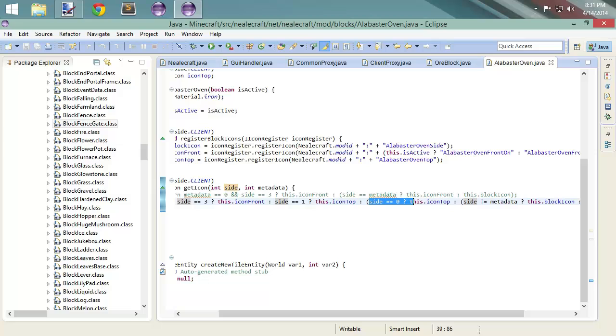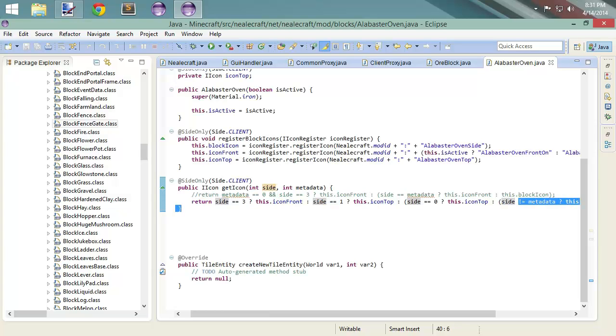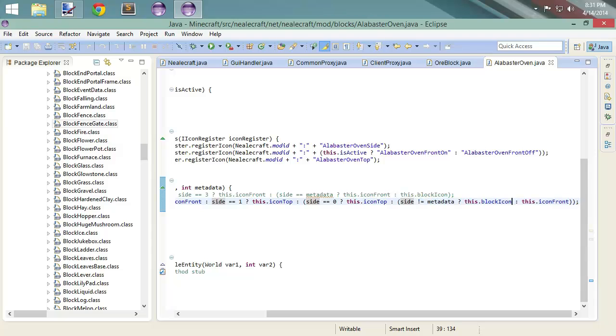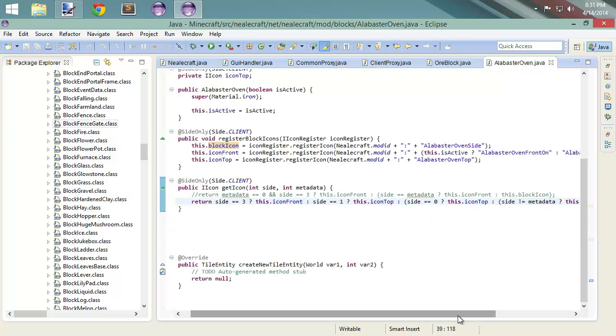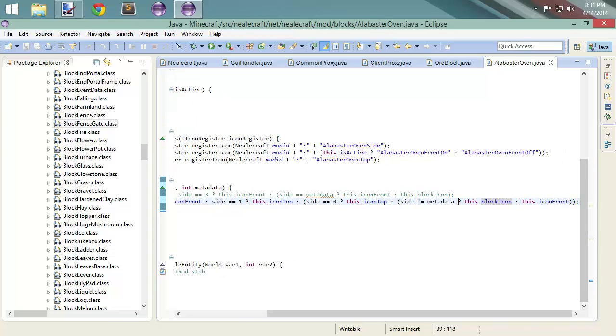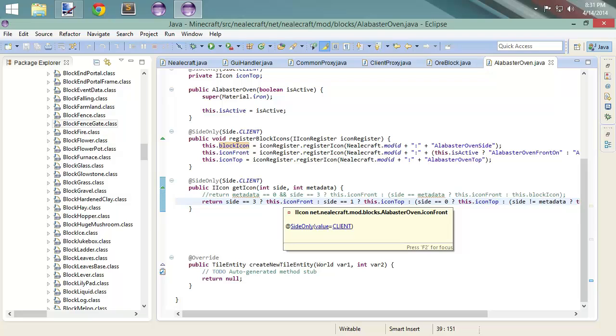Side 0, we want to be top. And everything else we don't really care about. It's just going to be block icon, right? If side does not equal metadata, use this dot block icon. But apparently it never got to the point where it was not metadata to actually use icon front. So anyways, I manually coded that in. So top, bottom are correct.